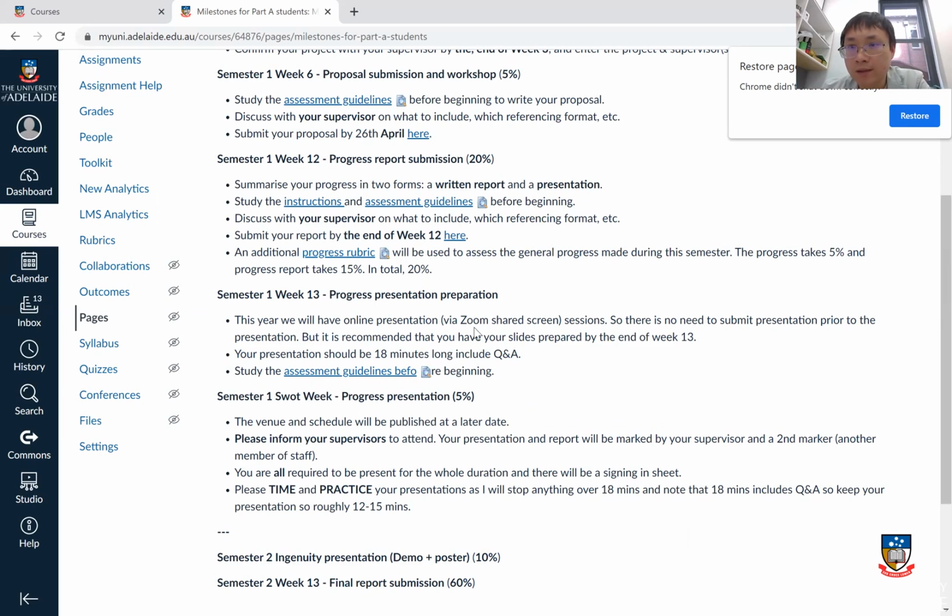Because of COVID-19, we may have a different format for this presentation. Usually we have a face-to-face presentation, but last year, because of COVID-19, we had an online presentation. At this moment, we're still unsure, but it's very likely to be an online presentation.